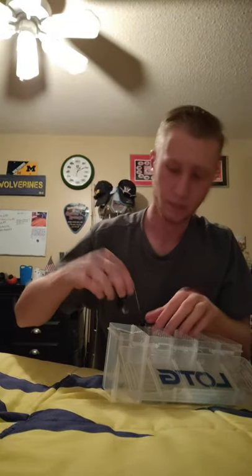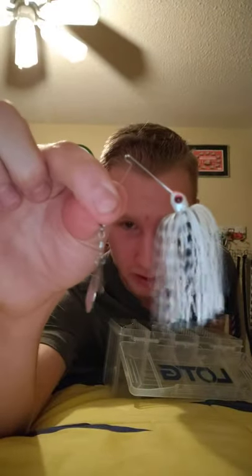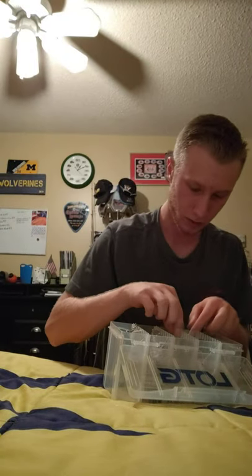I've actually got a couple buzzbaits. Very handy. Got one in white, I've got one in black. My first spinnerbait bass came on this. Look at this little guy. Tiny little guy, the little single Indiana blade on there. Love the tiny compact setup. Little bit of a larger one here, Colorado's on it. But yeah, that's my spinnerbaits.